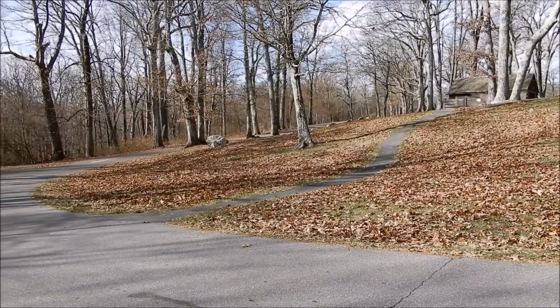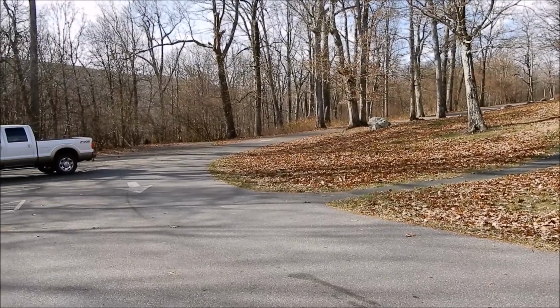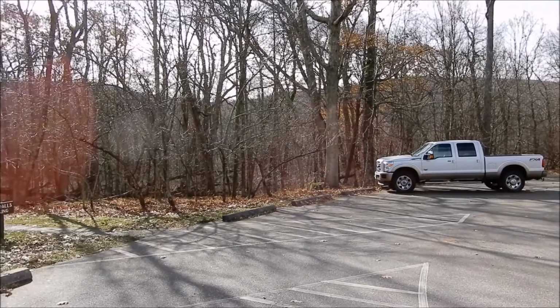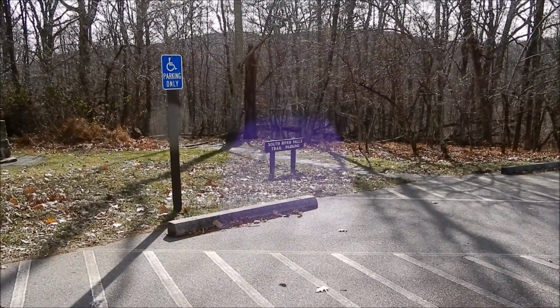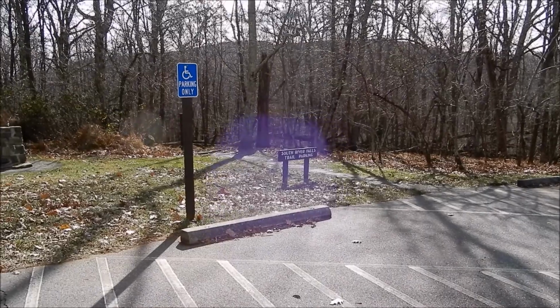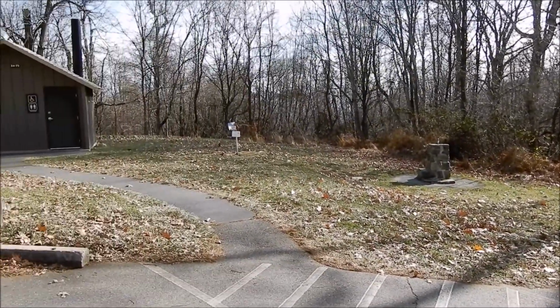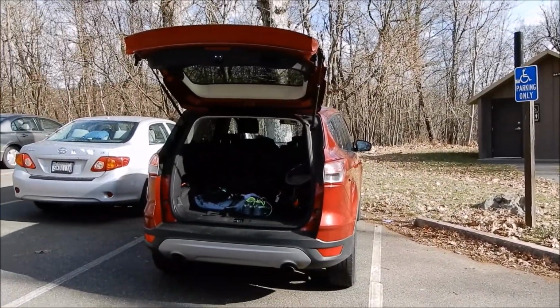When Wick gets here, he and I are going to hike down to South River Falls and then around in a big loop. So stay tuned. There's the trailhead right there, heading down into the canyon. It's a 5 or 6 mile hike, and it's kind of cold and windy up here this morning. So we'll be bundling up a little bit.